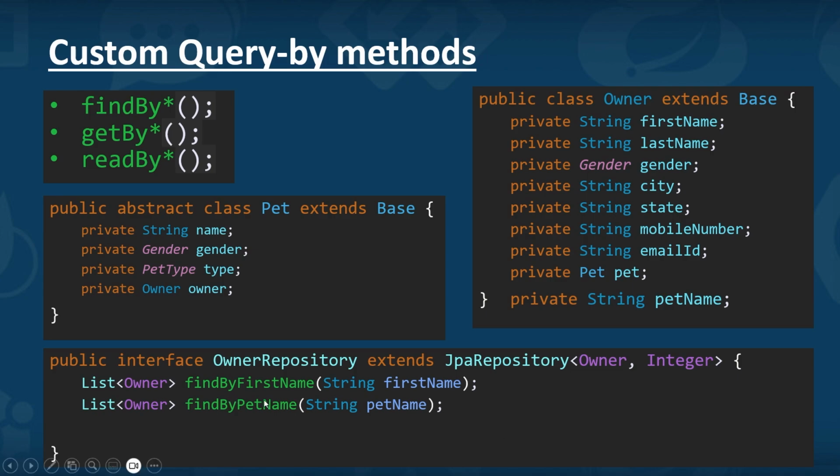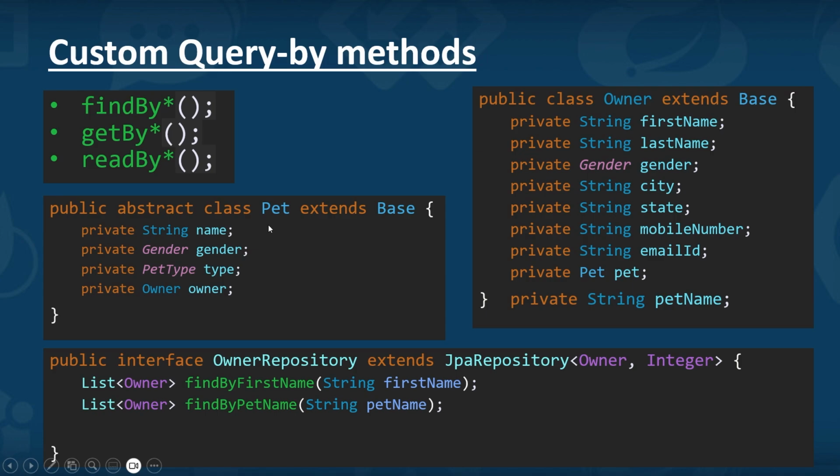Now what will be used for this method? When you say find by pet name, will it make use of this variable or this variable? You should pause the video and tell me in the comments whether it is going to use this pet name which is directly in the owner, or the name which is in the pet class.